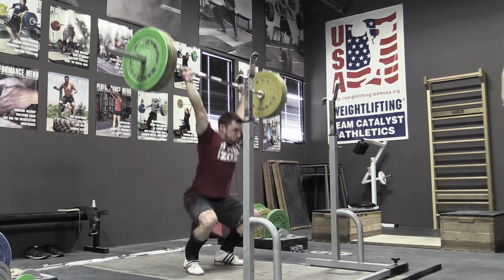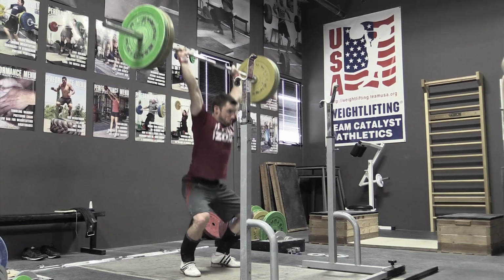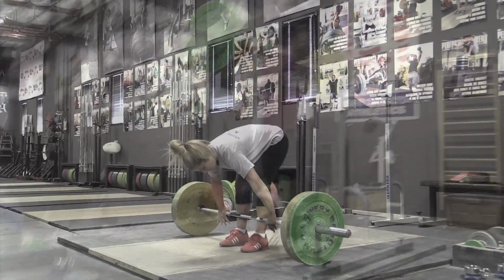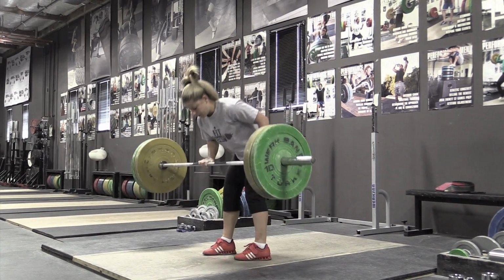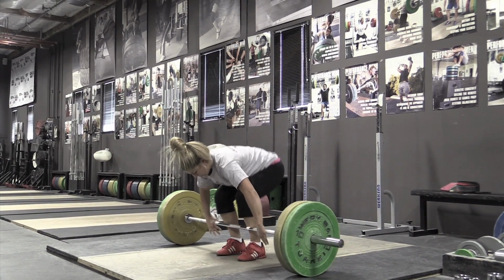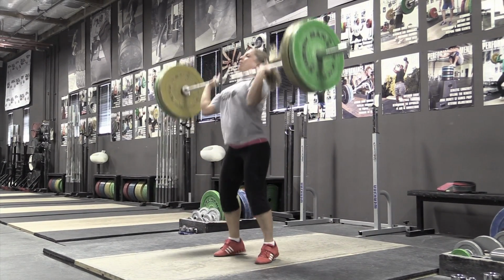But Blake here with his favorite clean grip or jerk grip overhead squats, however you want to name them. Just forcing him to do that for the upper back strength, but then also that bottom position mobility. Oddly enough, someone just commented on one of our YouTube videos about how sharp and solid Blake's overhead position in the snatch looked, which was kind of funny because that's like his biggest weakness. But that is one of the exercises that I've found pretty helpful for it. Although everybody hates doing them.